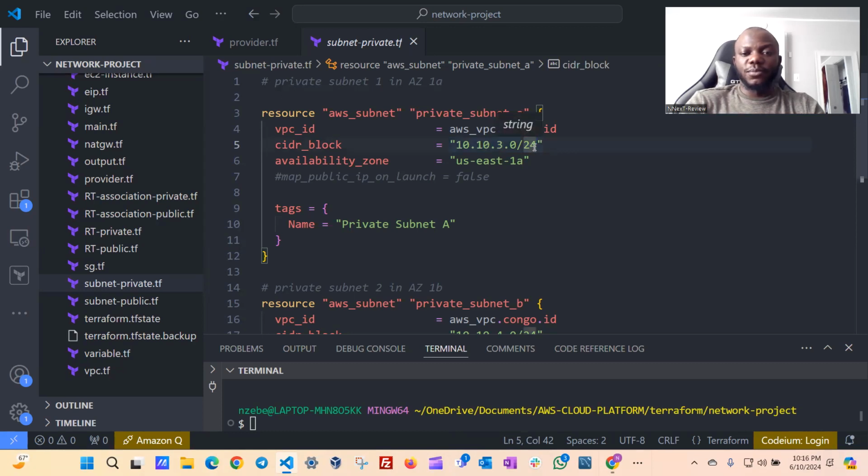So it blocks all these three, the 24 here. If you remember, for the VPC, it was 16. So it was only blocking the first two. And in this case, we have 24, so it's blocking these three. So these three are going to be constant, and this last one is the one that's going to be changing. It will give us 256 available IP addresses, or 2 to the 8th.